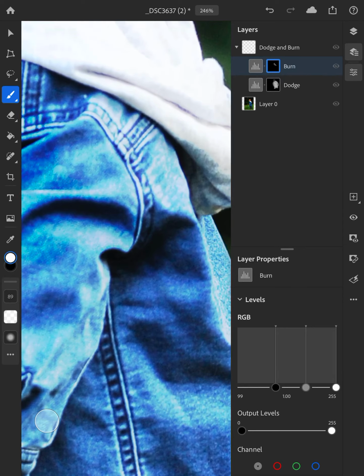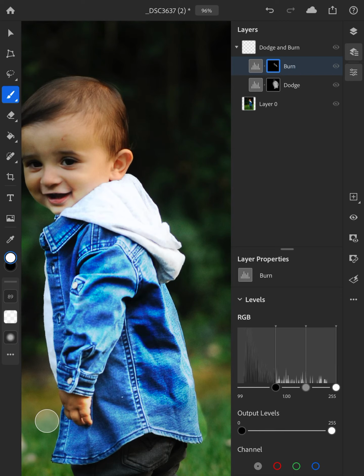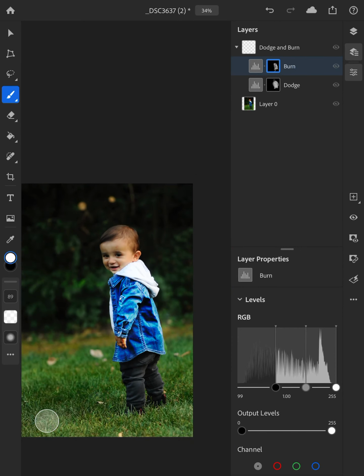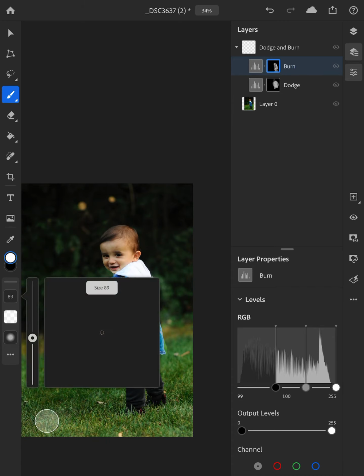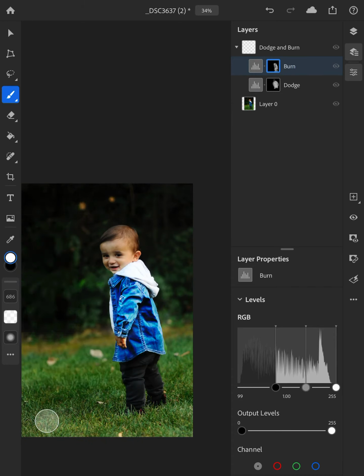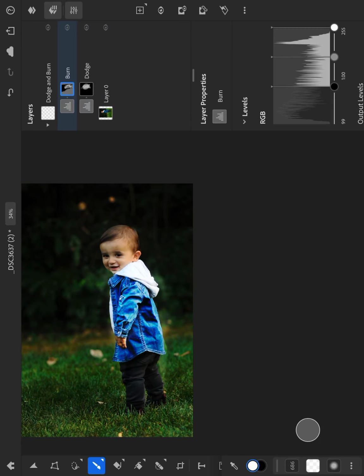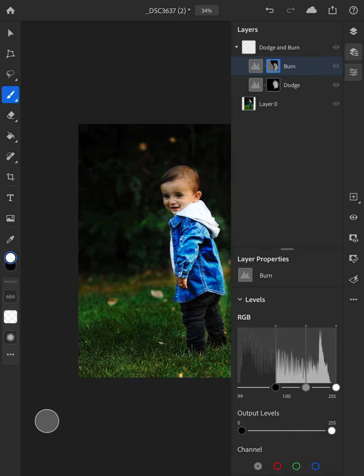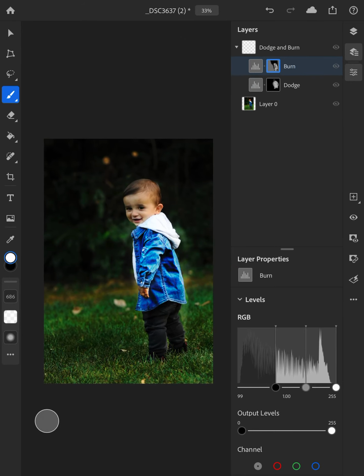So if I wanted to be really specific and only get the shadows, I could zoom in and do that. For this example, I'm just going over all of it so that you guys can see the contrast that it creates. I could also do the same thing in the background if I really want. Maybe I want his jeans to be darker. Maybe I want the background of the trees to be darker. I'm going to try not to get too close to him. And that's basically how the tools work. Like I said, it's not very different from our last project. But I did want you guys to know how to use the Dodge and Burn.